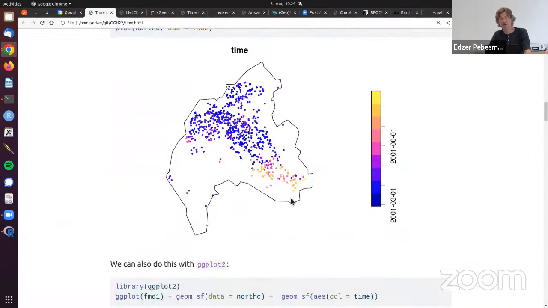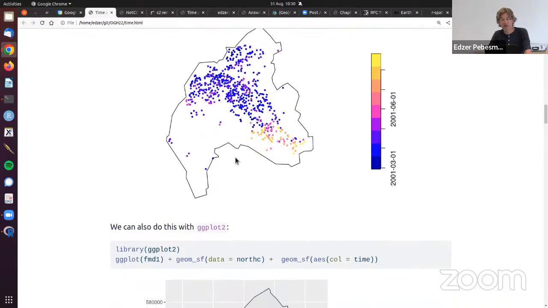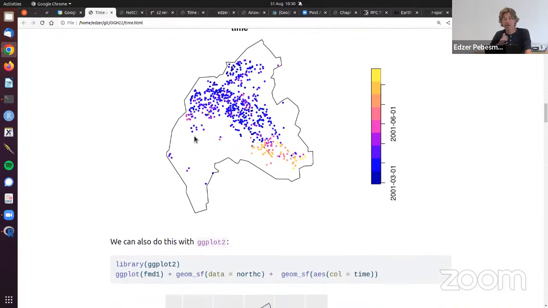where you see the North Cumbria polygon and the points of the outbreaks ordered by time, and you see that these are the sort of the farms where it happened. It's not a trivial array in the sense that it doesn't have more than one dimension. It's just a sequence of events, a one-dimensional sequence of events where every event has an associated space and time.